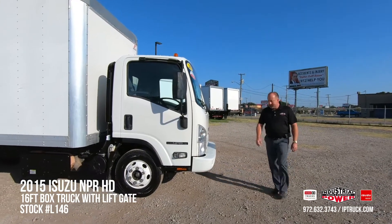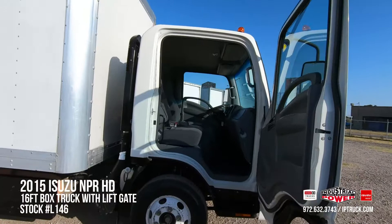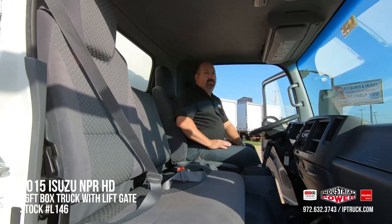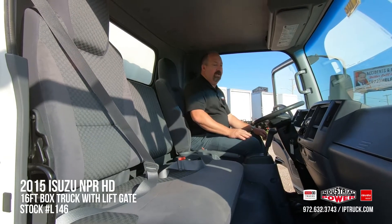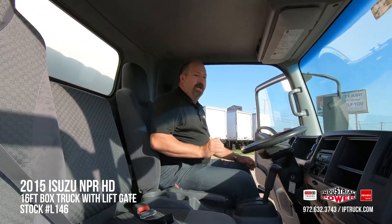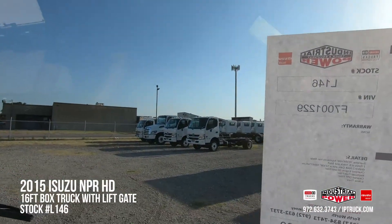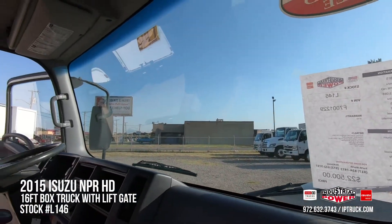Let's take a look at the inside of the cab real quick. As we get up in here, this is a low cab forward truck so it's very easy to get in and out of. Another nice thing about a low cab forward truck is it's a smaller footprint than the same size truck in a conventional series because you don't have the hood hanging out. Since it doesn't have the hood, you have great outward visibility but you can see up close too, making these trucks really easy to maneuver in parking lots, customer parking lots, and general traffic.